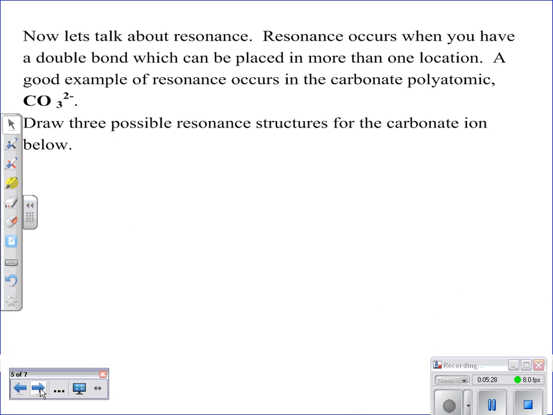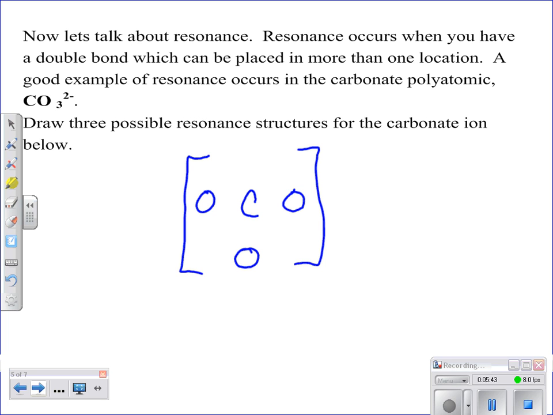Okay, so now we're getting into what this really means. Well, up until this point, if we were going to draw the carbonate ion, which is CO3 with the -2, first thing we do, most symmetrical skeleton, I'm just going to do something like this. I'm going to go ahead and throw it in brackets with the charge, just so we don't forget later on.